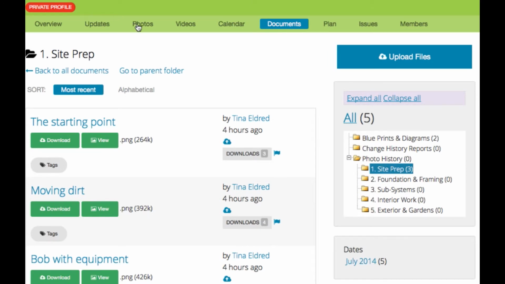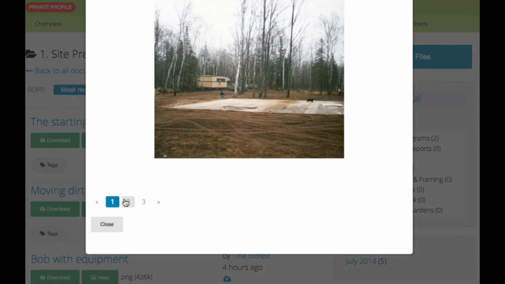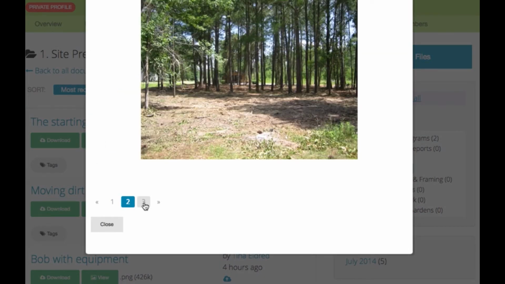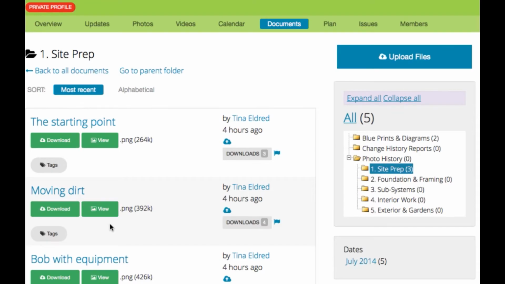Now, we have a choice. We could have put them over here in the photos area. The reason we decided to put them here is we have some better capabilities to categorize and organize. And so you can, again, view the photos. You can see what's going on. But this allows Shirley to have a very good structured way of seeing what the entire project looks like when it's done about a year from now.